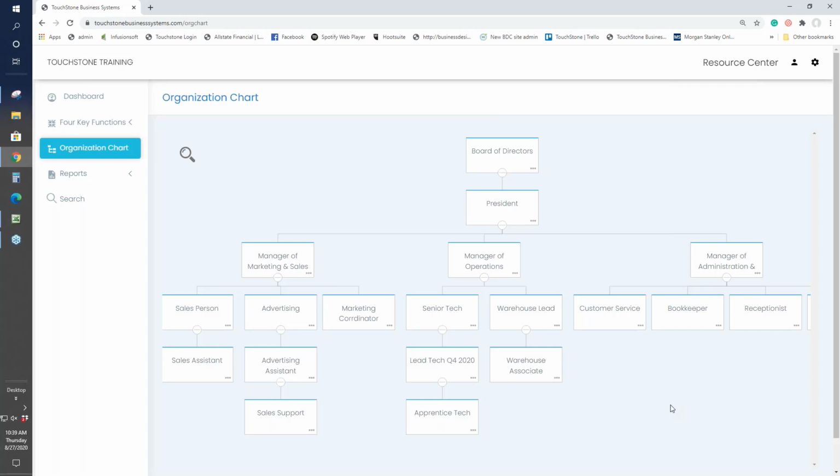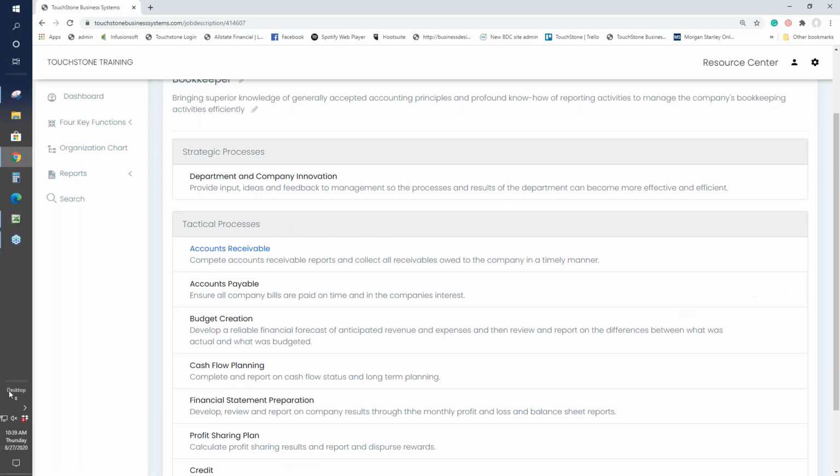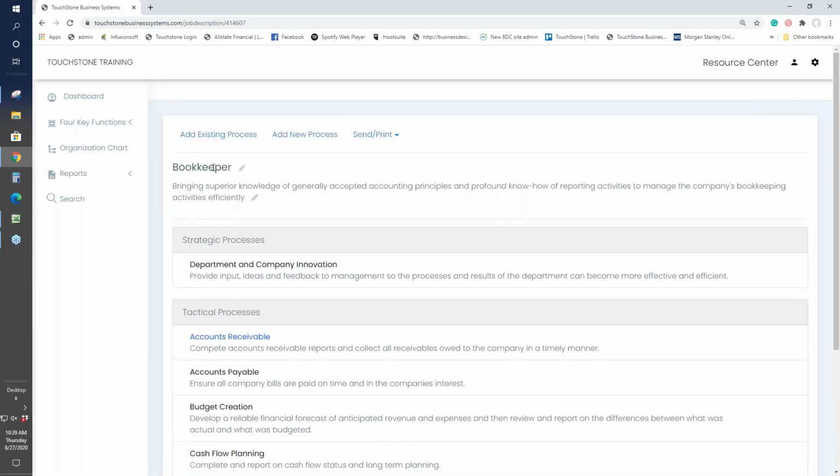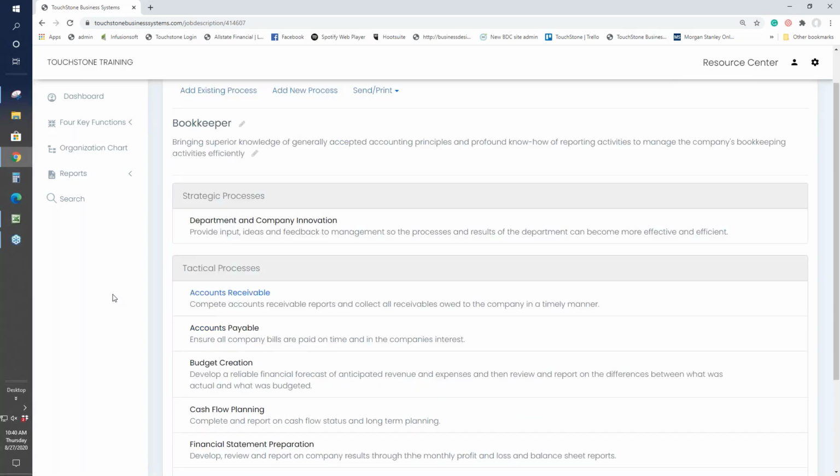So the first thing the job description does for a manager is it gives a clear list of accountabilities. So if I look at this bookkeeper's job description, I can clearly see, well articulated, everything that this person needs to be doing. And some of you, that might seem like it's not a big deal, but for those of you who haven't had something like this before, it truly is a big deal. There's a lot of businesses where people come in to be trained, and the manager sits there and says, okay, let's start to make a list of what I'm going to teach you how to do. Let's make a list of your accountabilities, or take notes as I tell you. So that's what this is, and it's forevermore here.